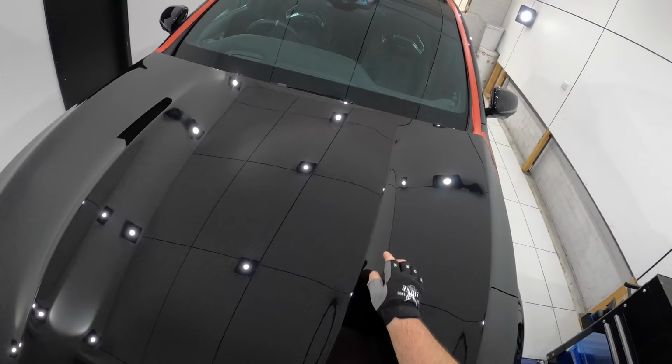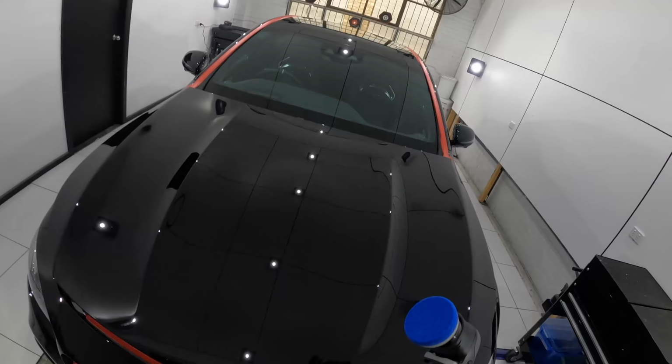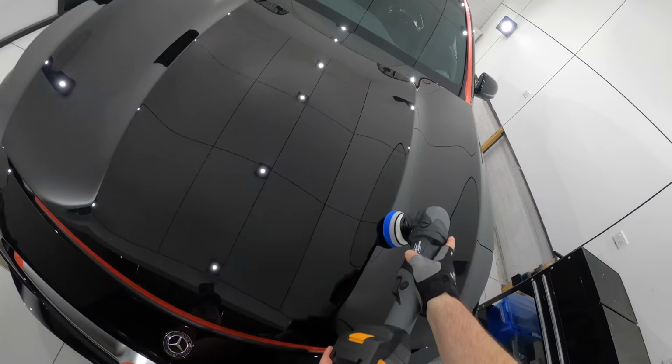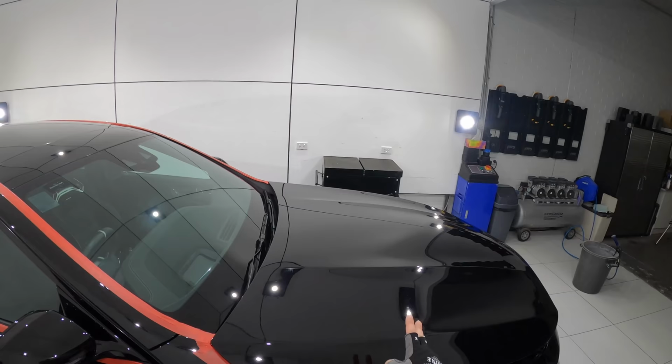So around these more intricate and delicate areas, you will find that a mini or macro polisher is not only more effective at correcting the paint, but also less aggressive. And usually, when we're talking about high-end paint correction, edge work is also the most time-consuming part, so it's also something I prefer to get out of the way first.